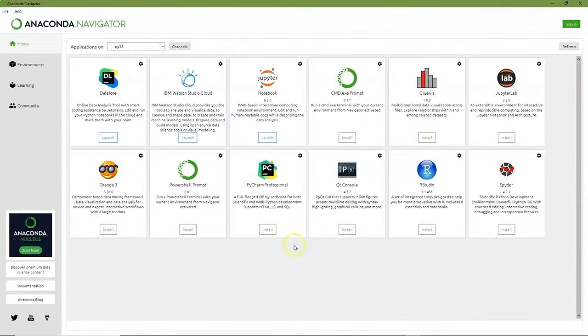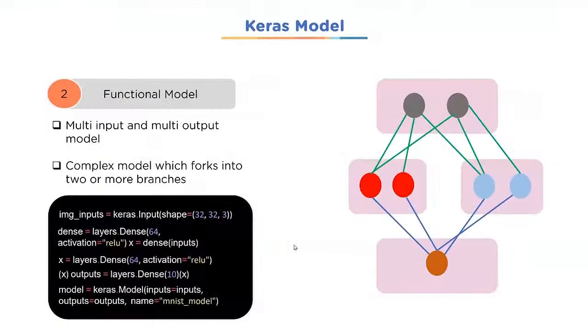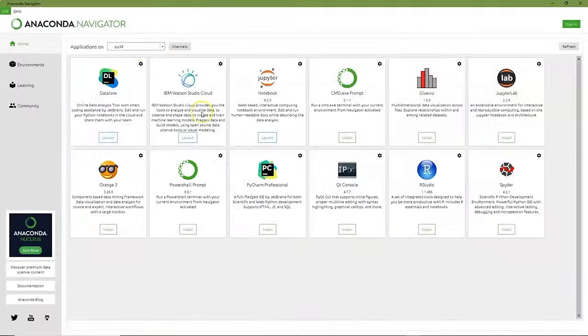If you remember correctly from back, let's take a look at this. The functional model and a functional layer allows us to feed different layers into different nodes and split them. Very powerful tool, very popular right now at the edge of where things are with neural networks and creating a better model. So I've upgraded to Python 3.8, and let's open that up and go through our next example, which includes multiple layers, programming it to recognize whether someone wears a mask or not, and then saving that model so we can use it in real time.